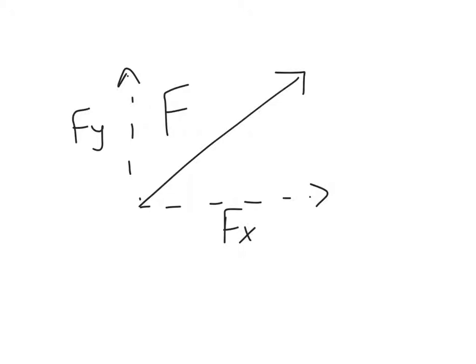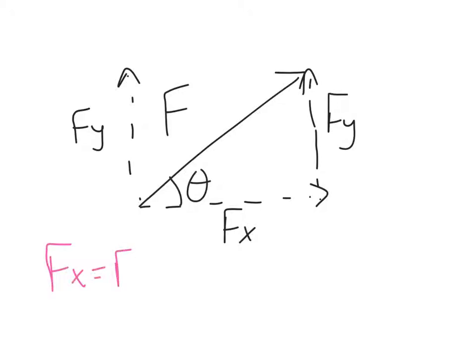And this x and y component will help make a triangle. So this could also be drawn here, making the triangle at any angle. And we're just going to use the angle theta. So when we were doing vector addition mathematically, the x component was equal to the vector times the cosine of the angle, and the y component was equal to the vector times the sine of the angle.